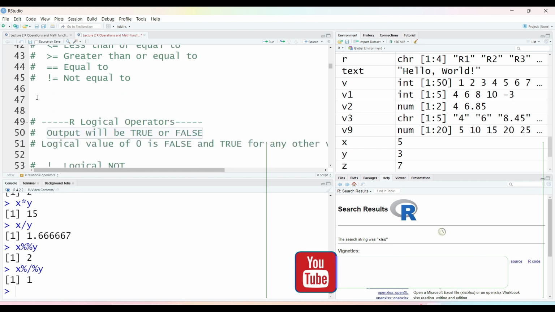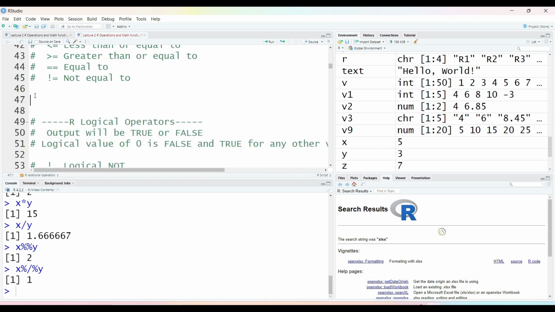Okay, so let's see. For example, I have x equal to 5 and y equal to 3. If I do x greater than y, so 5 greater than 3, it should be true. We can see here the output has come true.